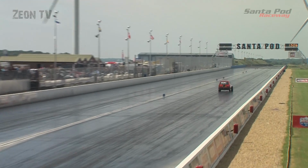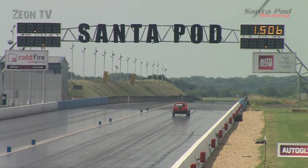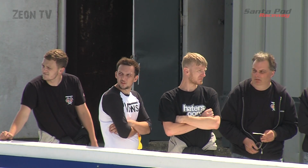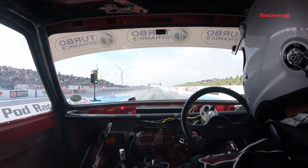of racing. Dougie Gemmell in the left lane, I think they're going to hold him back and run Phil Reeves through on a solo. This is looking like a quick run, and wow, a 9.65 at a massive 154 miles per hour. Well done to Rasheen Graham and of course Phil of Really Serious Racing. Food for thought for Dan and Keel.